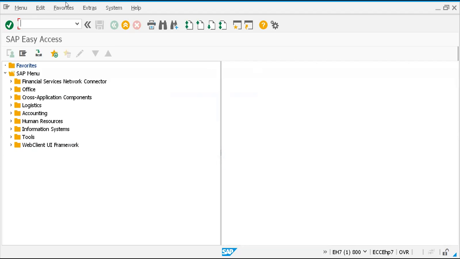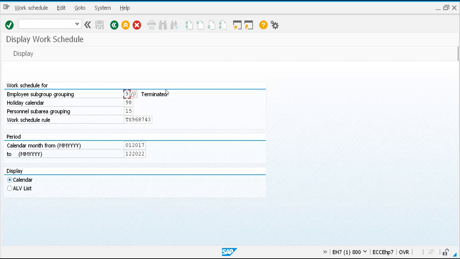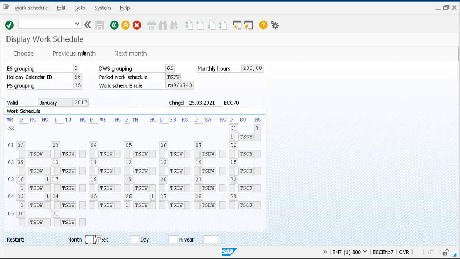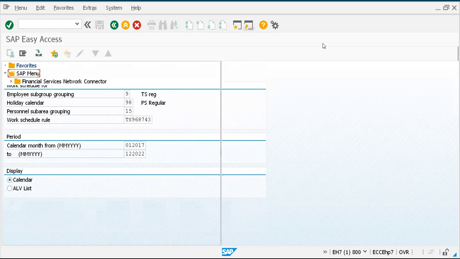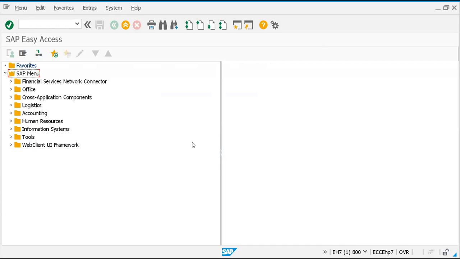I'll use another T code now, PT03. It will only display. I can click on display. It will just display whatever we have generated. I can go to a particular month, for example, 11 month, hit enter. It is going to November 2000. I can select week, day, everything. I can select year also. I can select just for display purpose. So you are going through the node, but in real time, you are generally using this PT01, PT02, and PT03 T code.